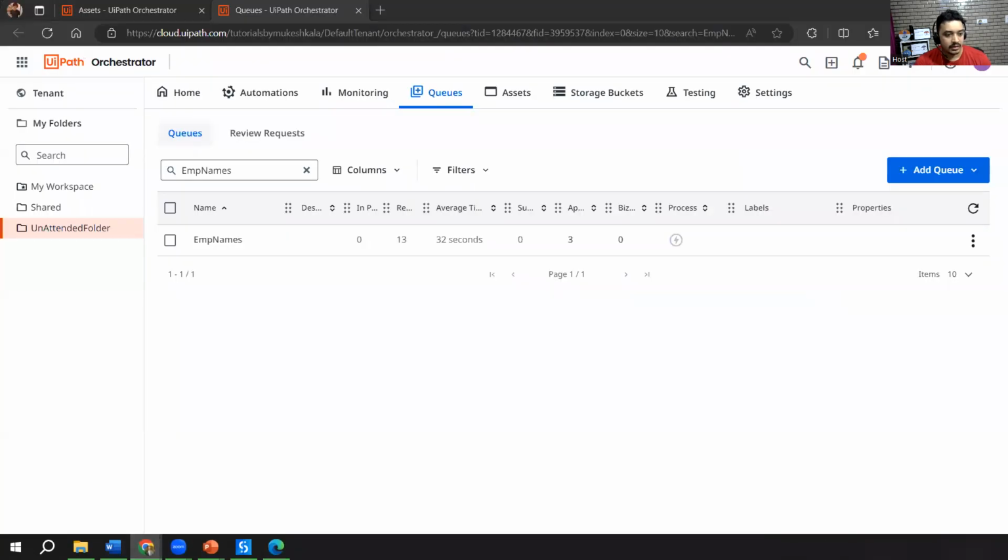Now, the people who are working, they would understand that whenever an unattended robot works, it works in the background. And as a developer, you don't have the control that what is happening in that machine. If anything breaks, we have to wait for the admin guy who will log into that machine, who will do something, and then we actually go and troubleshoot.